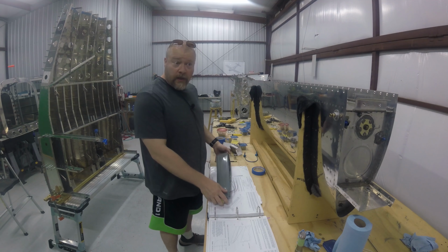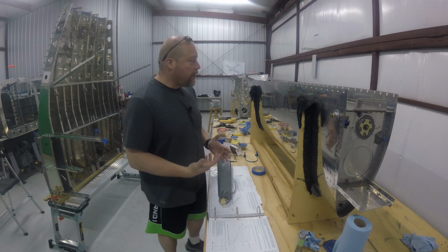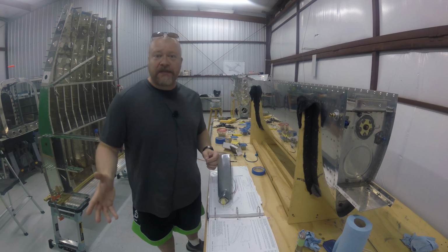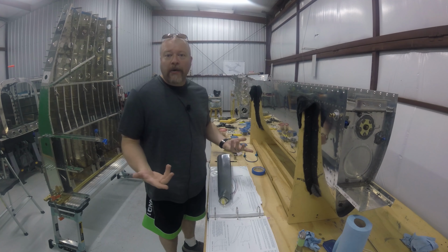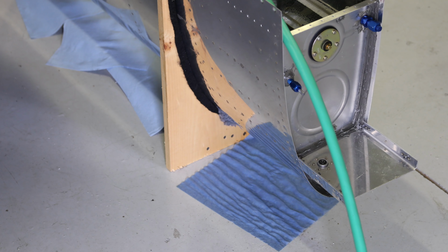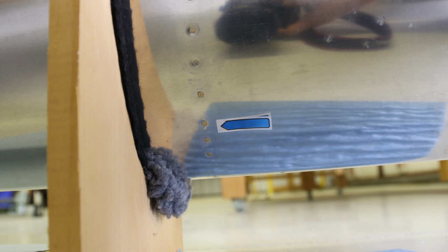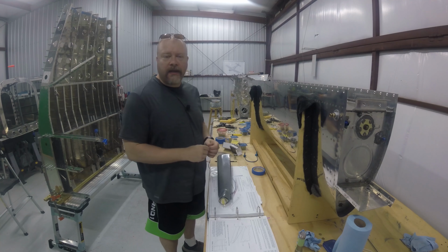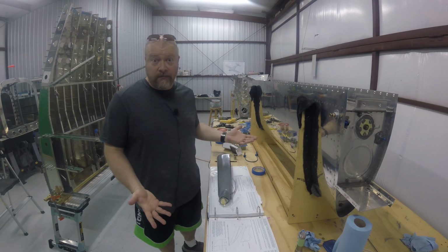All right, so one of the things I'm doing right now while waiting for my tank on the ground to empty and dry out, I did a leak test on it. I did find a small leak. You can see in this picture here that towel is definitely wet, and right here, and I'll put an arrow in case you can't see it, is where the leak was coming from. It was really minor. I mean, it was just barely dribbling out, but it was enough. That's what these leak tests are for.